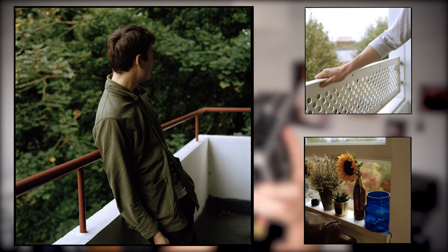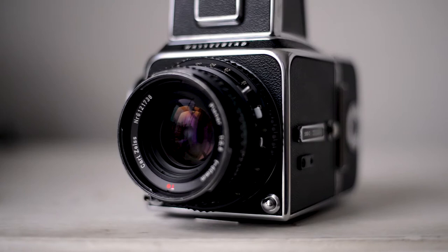It shoots square images, so you get 12 photos instead of 10 per roll like on the RB. Its small size means you don't need to move your hands about too much when operating it — everything's just in the right place, apart from the aperture changing system which I'm not too much of a fan of. So why wouldn't you want to shoot with the Hasselblad? The price. It has undeniable features like its Carl Zeiss lenses and stylish form factor, but so much of the price tag is paying for the legacy. It's also more fragile than the Mamiya RB67, so repairs would be very expensive.